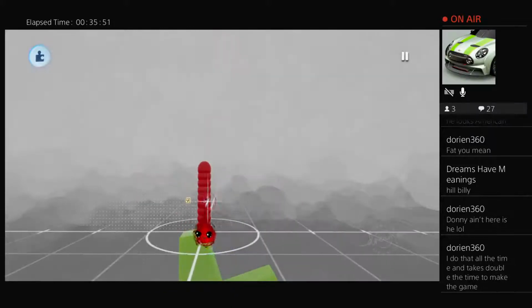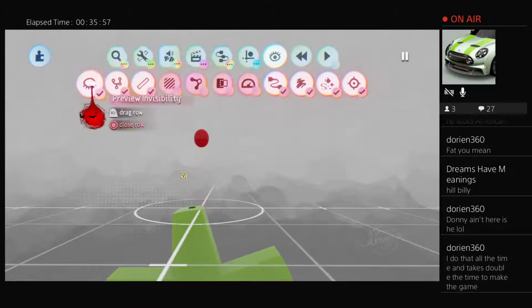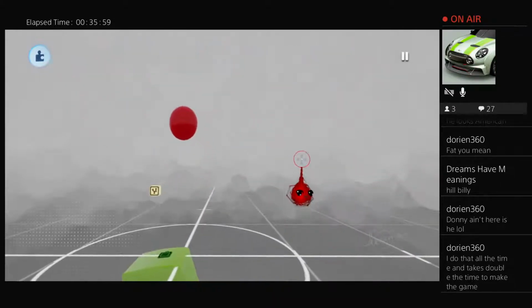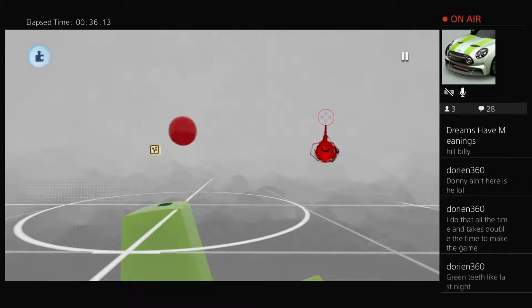I have a bouncy ball, and that is awesome. And I have a mechanism by which I can detect it. If I turn my invisibility on, I can now make my ball bounce, and only when it's at the lowest point in the bounce do I get the activation on that, which is wonderful. That's exactly what I want it to do.